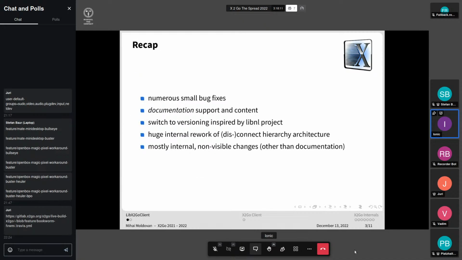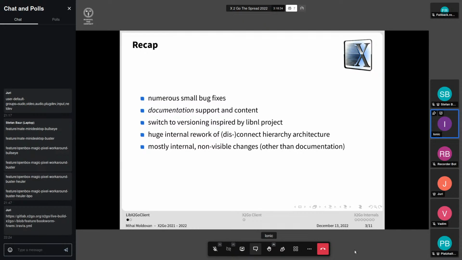Okay, so for LibX2Go client, we've had a number of small bug fixes. I implemented documentation support for once, and also all the content. So every function is properly documented, even though it might only be a private one, so that people can actually work with that and that it's maintainable.